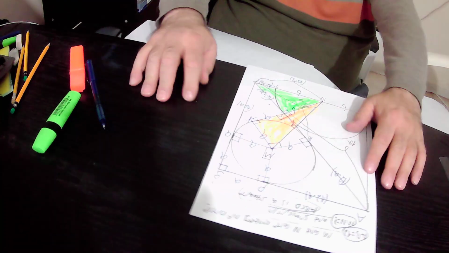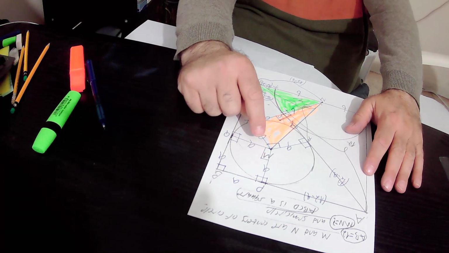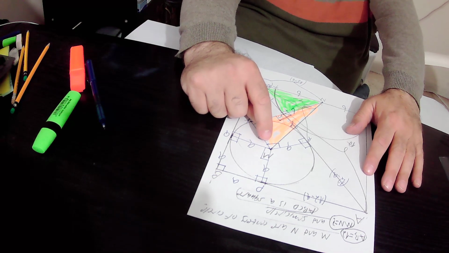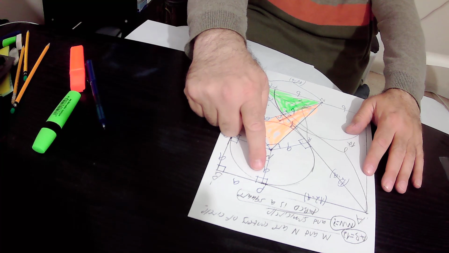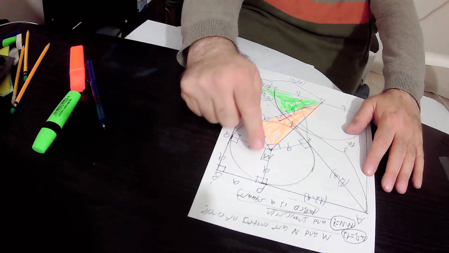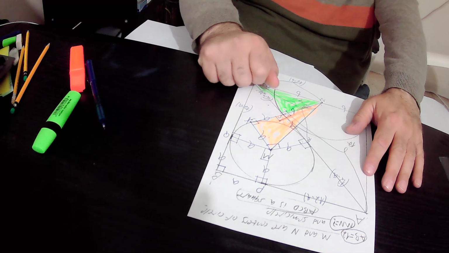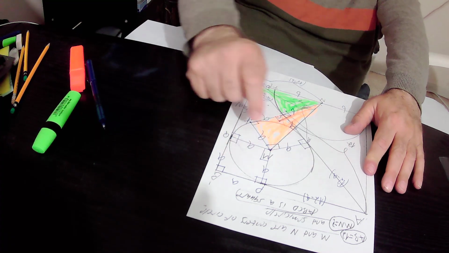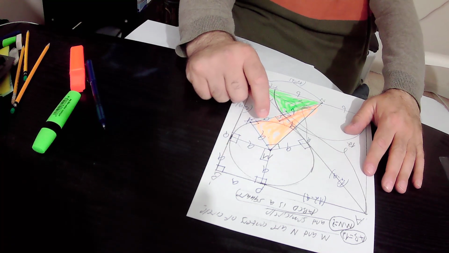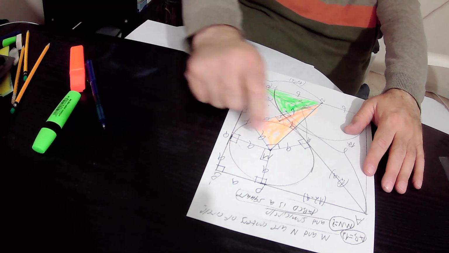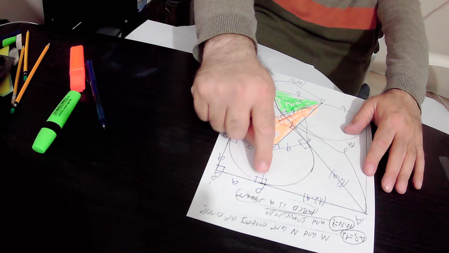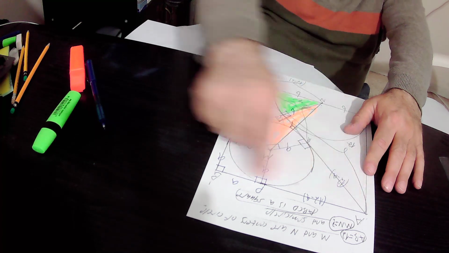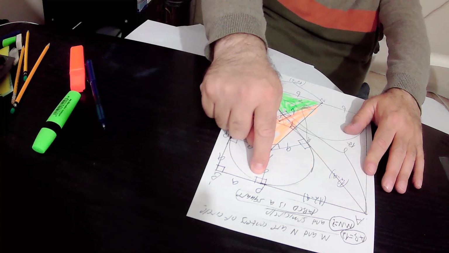Here we will join points M and P together by a straight line. MP is the radius of this circle because it starts from point M, the center of this circle, and ends at point P, a point on this circle itself. Therefore, MP is the radius, drawn to the point of tangency, that is to say drawn to point P, the point of tangency of tangent AB with this circle. Whenever we have a radius drawn to the point of tangency, the tangent will be perpendicular to that radius. That is to say, tangent AB will be perpendicular to radius PM, so this angle equals 90 degrees and this angle will also equal 90 degrees.